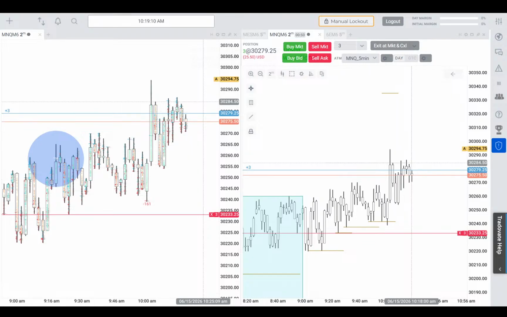Maybe in the future we should actually change to another platform. Ninja Trader handles this cleaner. You think so? ATM works natively on NT. Contract rollover auto updates.